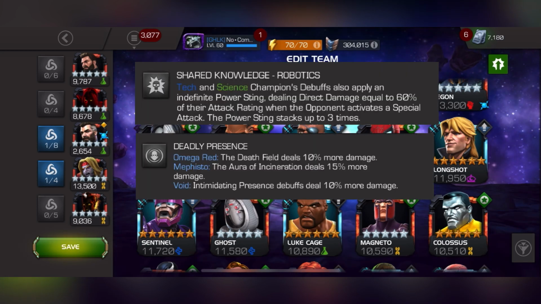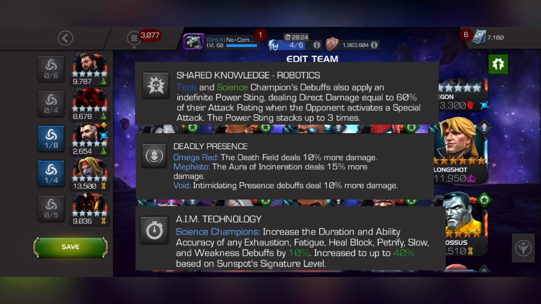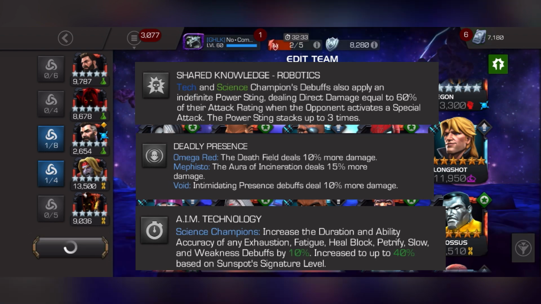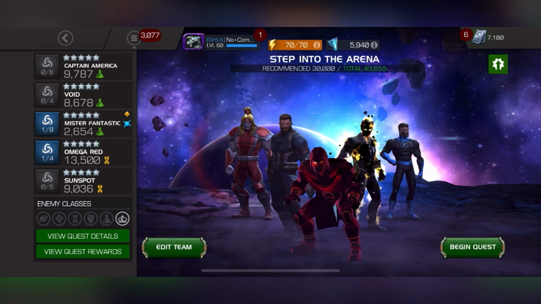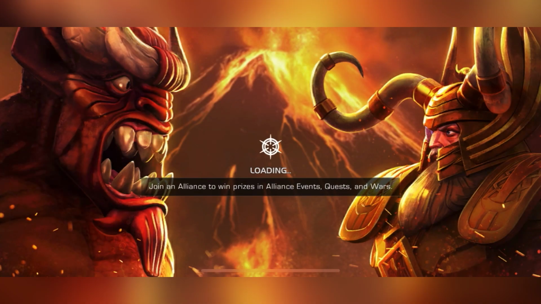Today I'm going to be showing you how to take down Mangog with Void. These are some of the synergies that I use, which is Mr. Fantastic, Omega Red and Sunspot. Now do watch to the end because I will also be showing another couple of cheese options towards the end.